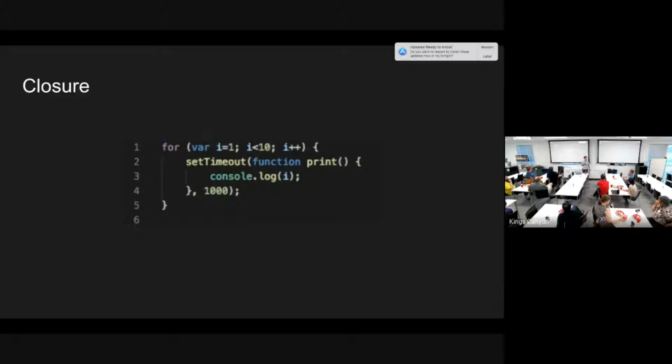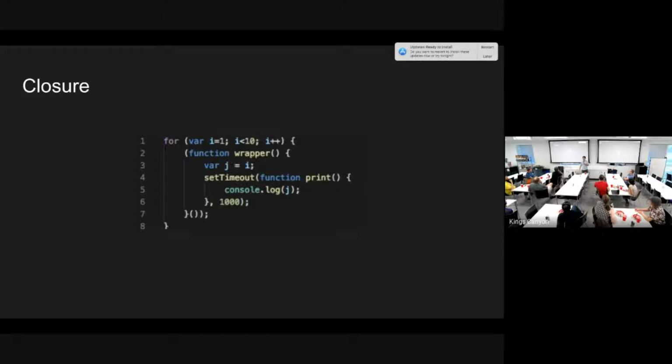Sorry, one after 1,000. Okay, we're actually going to get 10 times because this loop variable doesn't have any scope association because it's declared with var. And 1,000 milliseconds after this loop is run, the loop is definitely done. One second. And i is just permanently set to 10 because that was the termination condition of the loop.